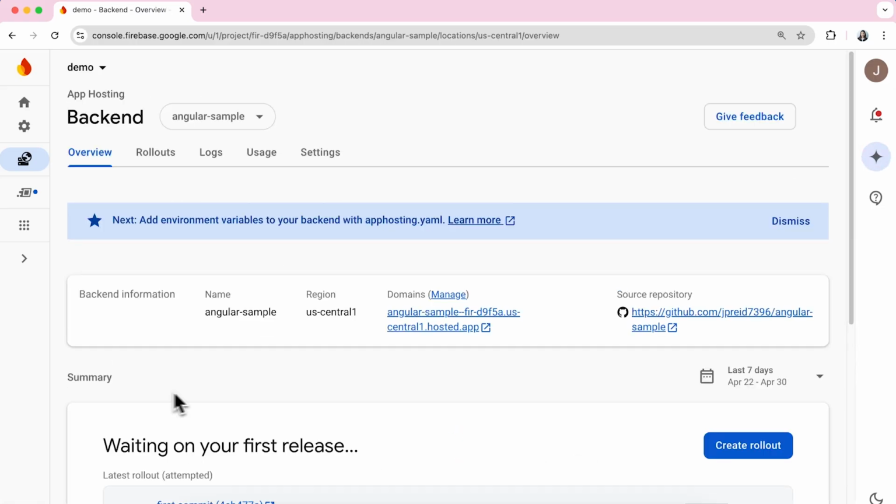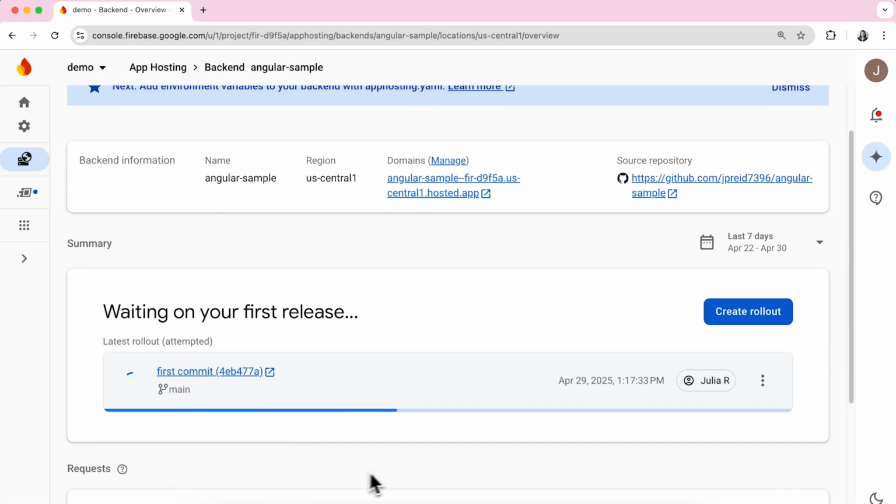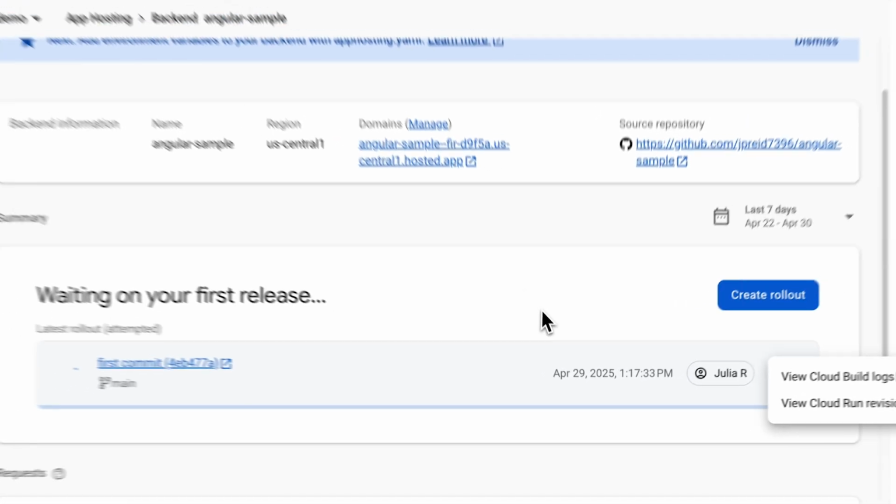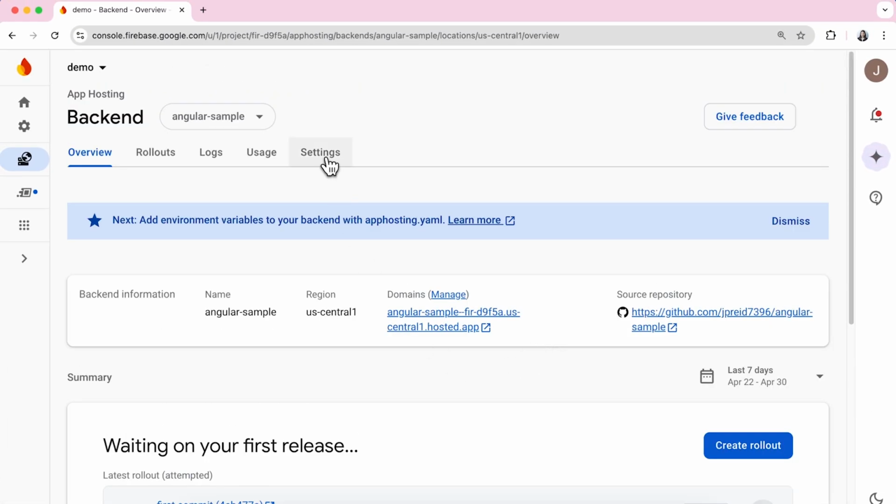So, what's happening behind the scenes? App Hosting is running your framework build in Cloud Build to generate static assets and create a container image for Cloud Run. Then, App Hosting deploys that container image to Cloud Run behind a managed CDN and networking layer.